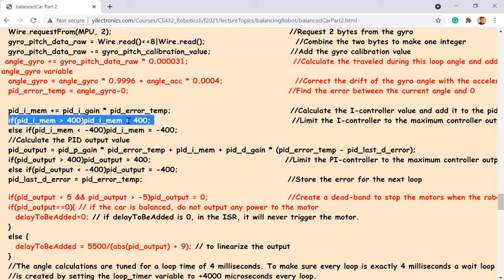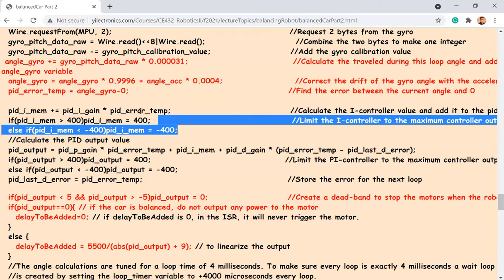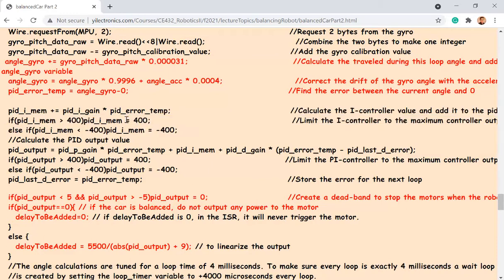If it's too much, then you don't want to just directly let it go to very large numbers, because it's going to overshoot the set point. It's the same for the negative values. So we just control the adjustment within a range of plus minus 400 instead of going too high or too low. And this is actually critical. If you do not set a range, then it's going to over adjust the angles of the car.